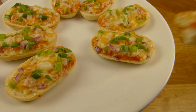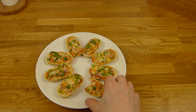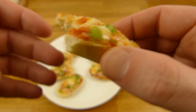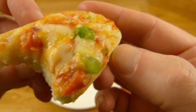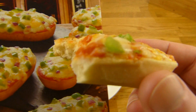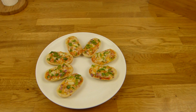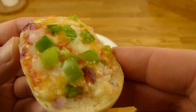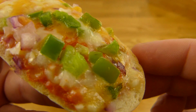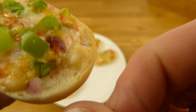Hot. Very juicy. Not super crunchy. This side here is a little bit burnt, but this side here is nice. And two pepperonis or jalapenos. It burns like pepper, also not very extreme. It's a little bit sour from the jalapenos. Tastes a little bit like cheese. And your baguette here.